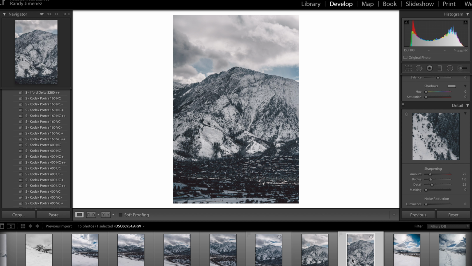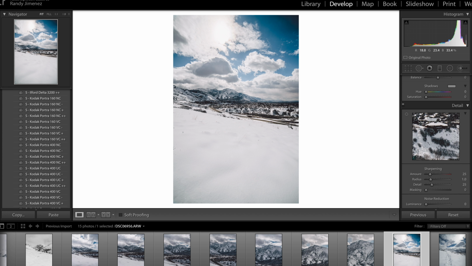With these ultra wides, you tend to lose a lot of the scale of the place, and then also depending on what ultra wide you have will depend on the type of distortion that you get. So you can see up here I'm getting some vignetting, and that's typical of this lens specifically. Some are worse, some are better. And then if I had some straight lines in this, you would see that this lens actually distorts those straight lines and almost gives it a slight fisheye effect, although not fully fisheye.